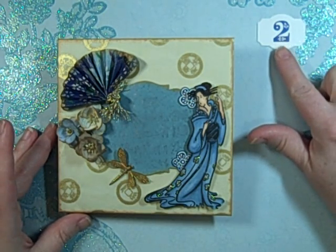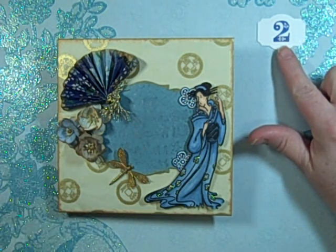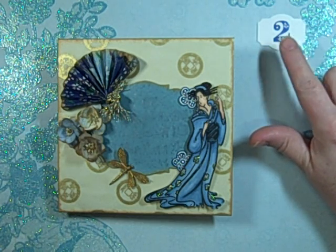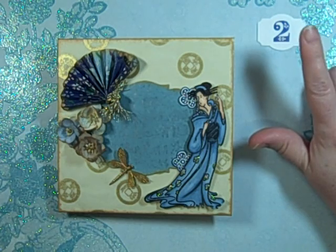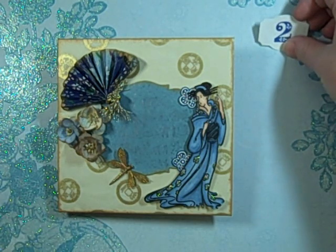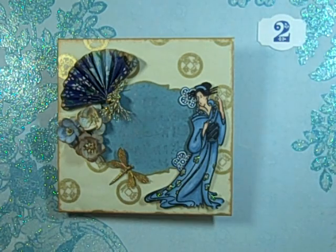Part of the challenge is I'm trying to use things I haven't used, and I have this awesome stamp set from Martha Stewart — I probably got it two or three Christmases ago — so I did up some letters for all the days of the challenge so we can keep track of where we are.